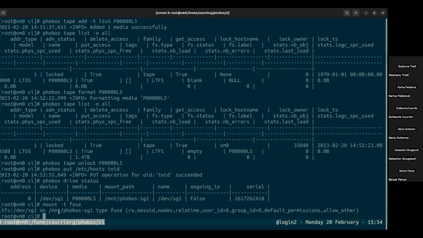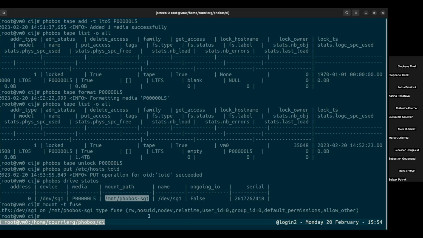If I list the LTFS mounted file systems, I can see that on SG1, I have this mount point, which corresponds to this mount point here.